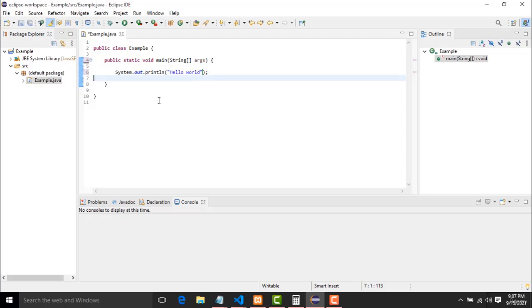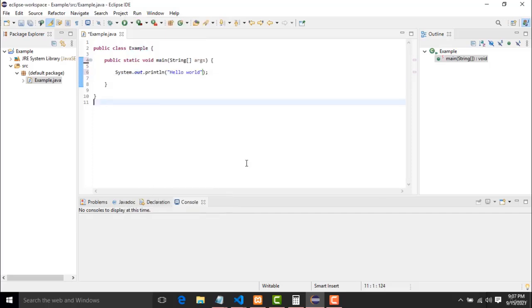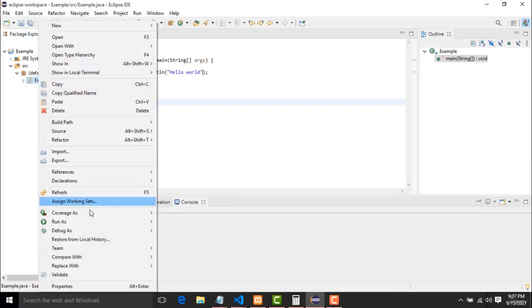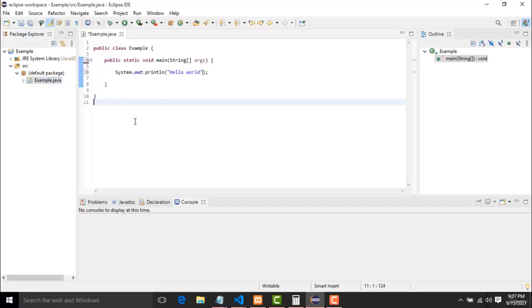It is very simple. In Eclipse, you just right click here, run as, select this one. If you click on this, your project will run. This is one option. We have several options. This is your project. Right click here, also run Java application. Otherwise, we have another option here, run. Click on this display button, and your program will run.